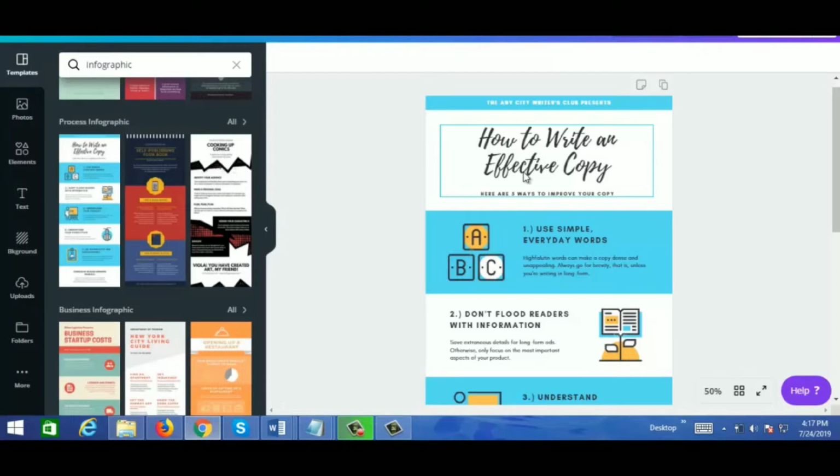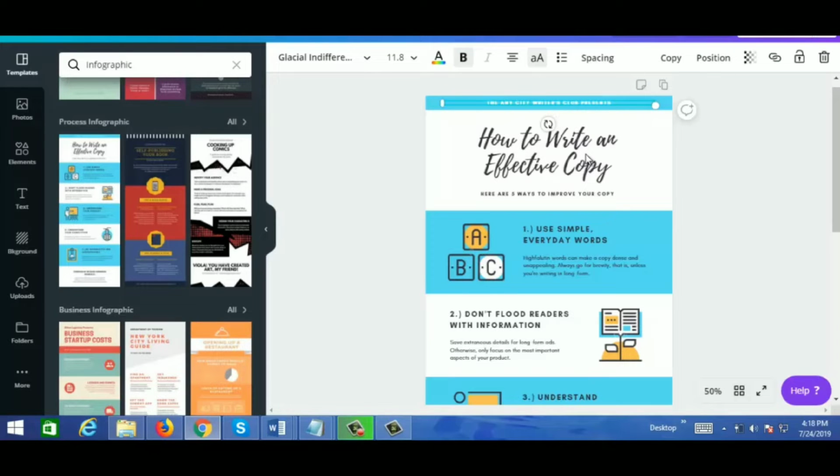Let's say I want to create an infographic about losing weight. So let's go edit the content here. And just letting you know, I'm not a weight loss or fitness expert. So I might even just make up some information as I create this infographic, but this is just for demonstration purposes.